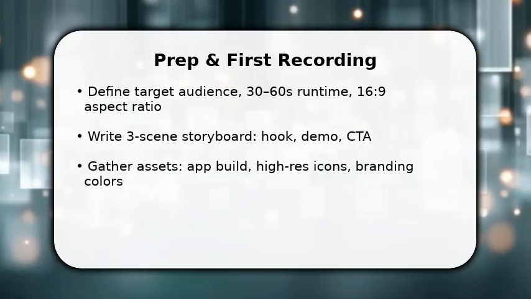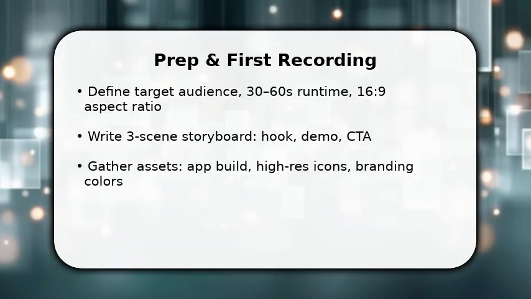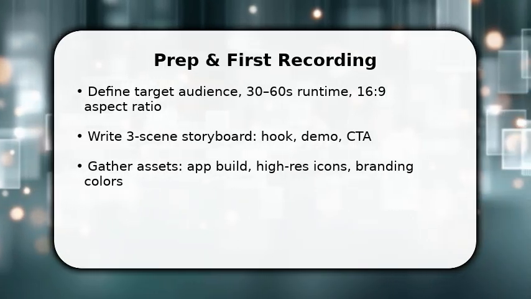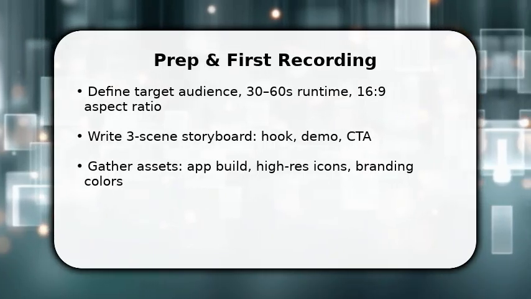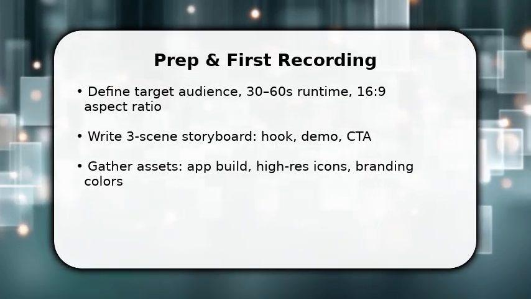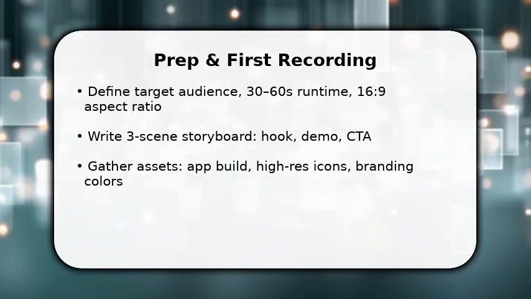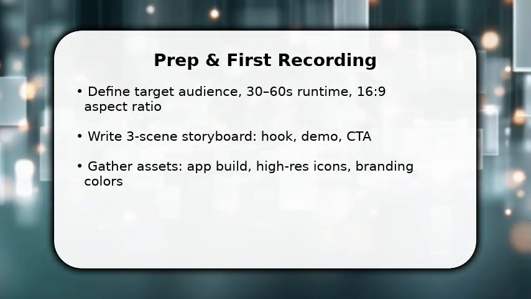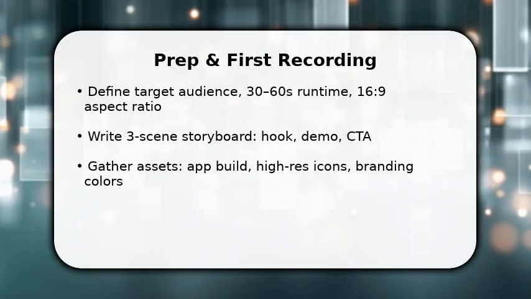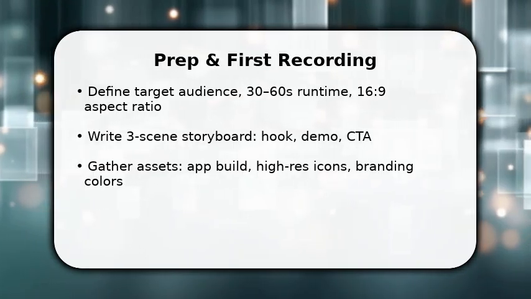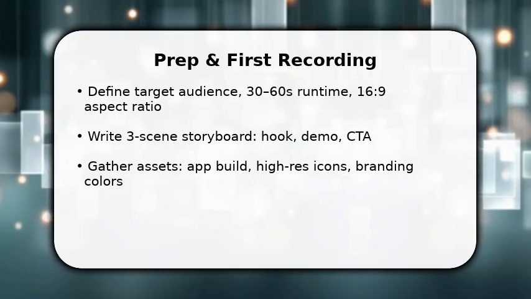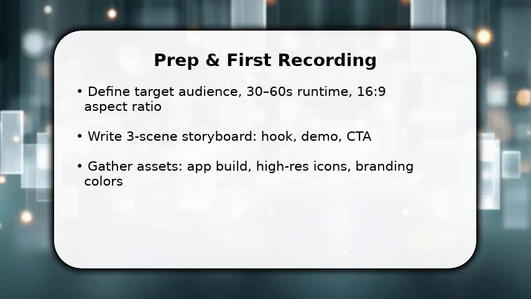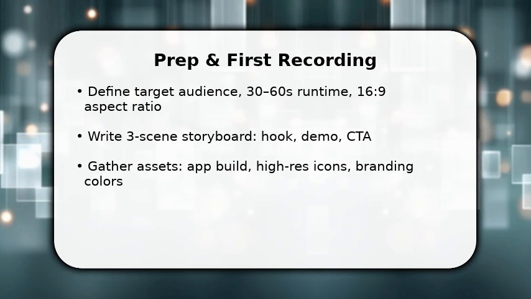You start by locking the essentials: audience, runtime, and aspect ratio, so every choice supports the goal. Next, record a short, focused screen capture of your core flow. This is the main proof point. Once done, capture 2 clean shots of the UI and 1 close-up of the signature interaction. Use a stable microphone and 48 kHz audio. This prevents rework later. These first steps get you honest footage you can edit into a persuasive narrative.